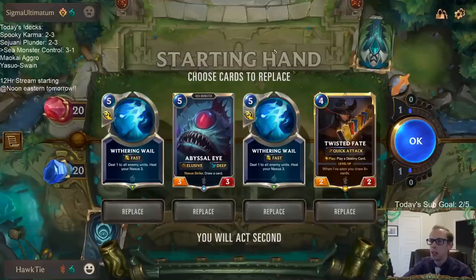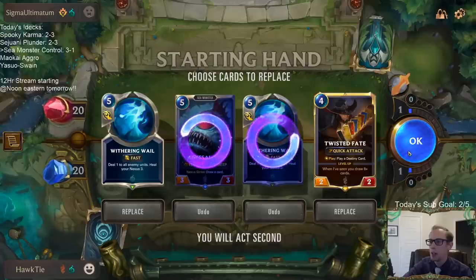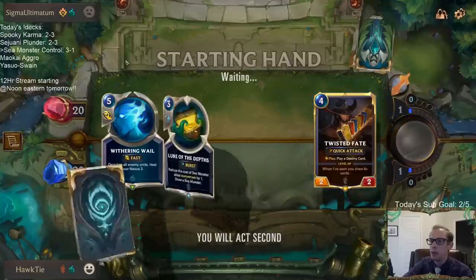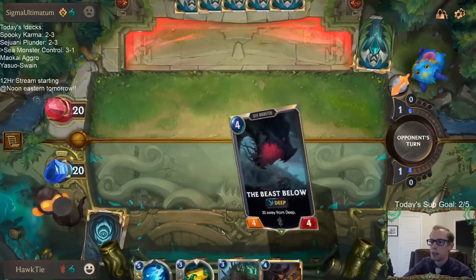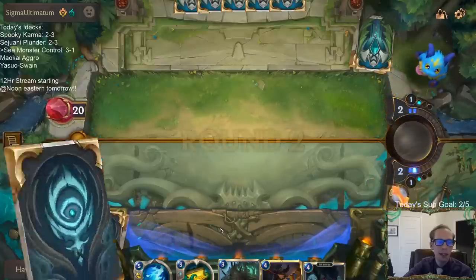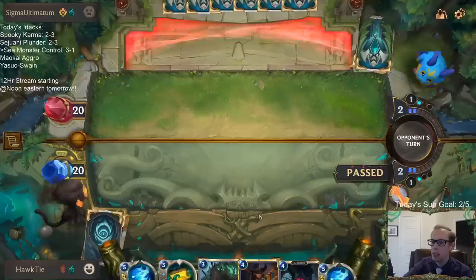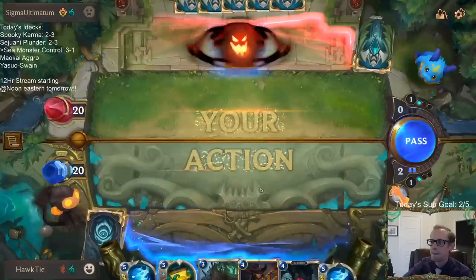All right, so this looks like Karina control again. Let's get rid of Abyssal Eye to start with, and one Withering Whale. We'll keep the other. I do have Twisted, no, because I want to draw with Twisted Fate and want to use this to clean up spiders. Hey, Warmonger, welcome back. Okay. I will draw. I wouldn't mind drawing a sea monster. I pull the strings.